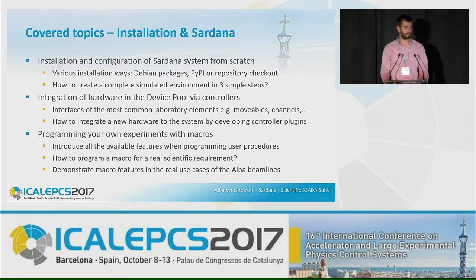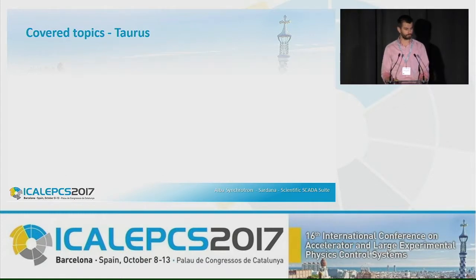After that, there was a big part about the sequences and user procedures. We demonstrated all the features that are available when developing user procedures. And then there was a practical session on how to develop your own sequences. We also demonstrated interesting examples of the user procedures that we use at ALBA or our scientists use.